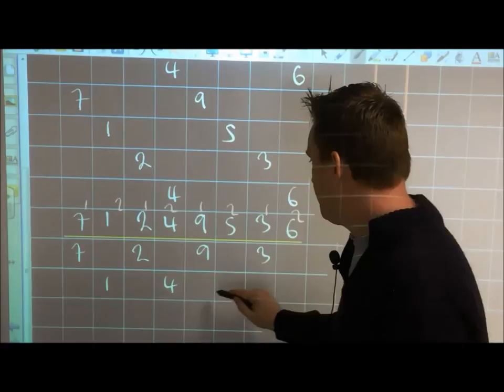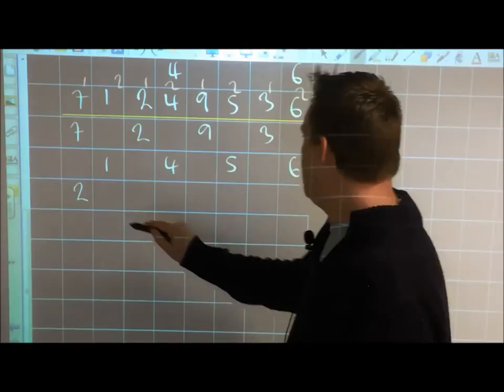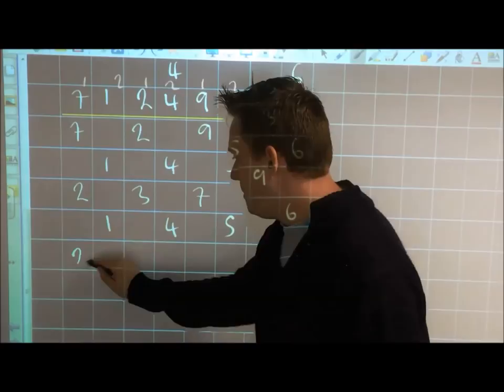And again, I'm going to sort the ones using the shuttle sort. And like I said before, it's not going to check how you did that, so I'm just going to write it in order, 2, 3, 7, and 9. I'm going to sort this second group by the shuttle sort. And again, it's not going to check, so I just put them in order, and then I put the groups back together. And that's the second pass done.